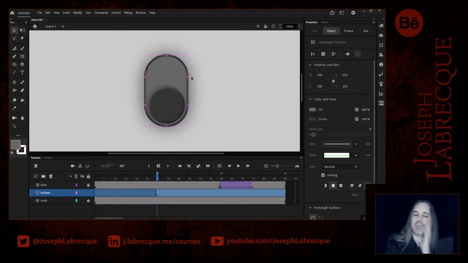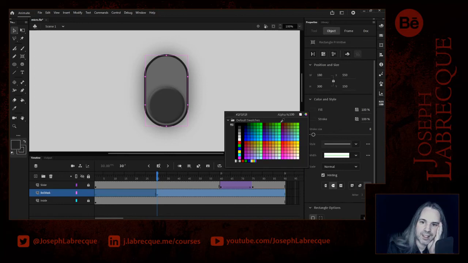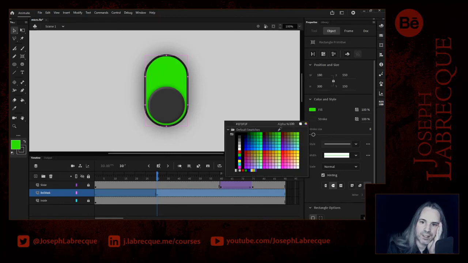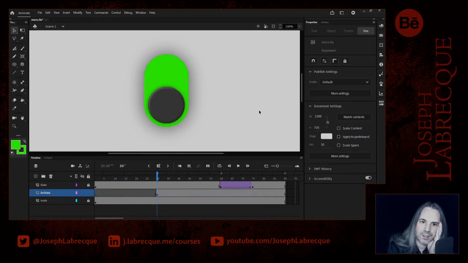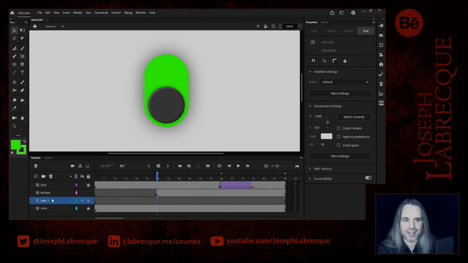Now, when I deal with masks, what I like to do is actually turn the color all green, because this tells me, hey, this does not belong. It is something else. And this is my mask. So there we go. There's my mask. I need to add another layer, which is actually going to contain the liquid that I want to boil.